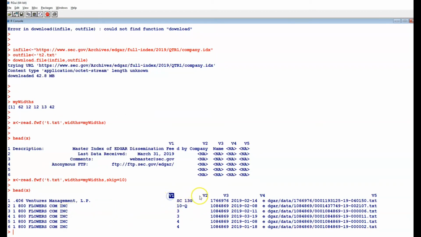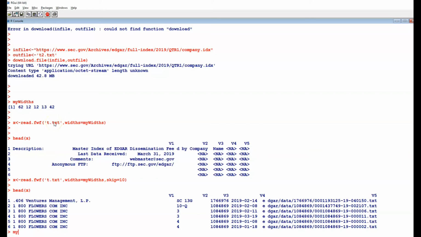We have the name, we have the form, we have the filing date, so CIK, and obviously something must be wrong. This is Edgar, the E is missing, and the last one should not be 13, so let's make it 12.